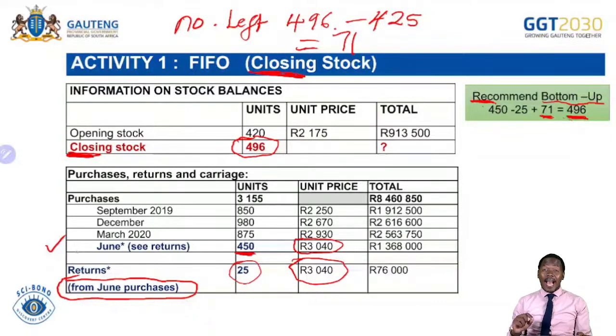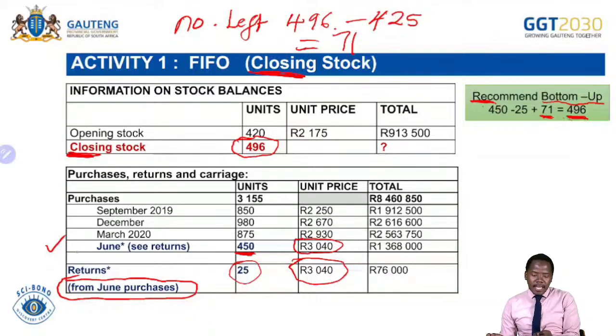Remember, we are not going to be watching accounting. We are also doing accounting, grade 12. We are not in some kind of a cinema. If I'm calculating, you are also calculating. That is how you are going to learn and master everything that will be delivered in this lesson. Right, so we are saying 450 minus 25, and then we are getting 425.